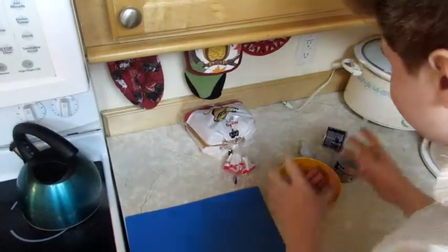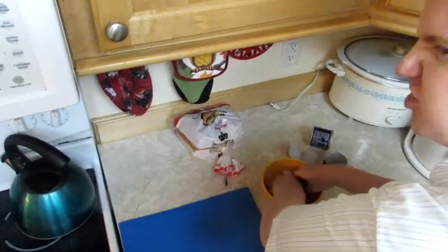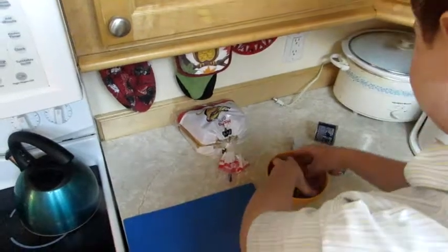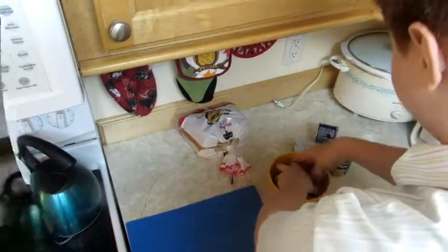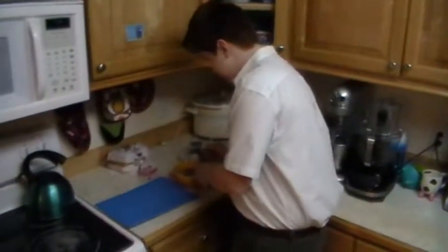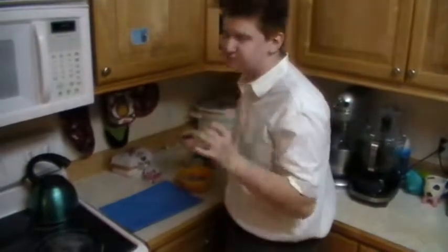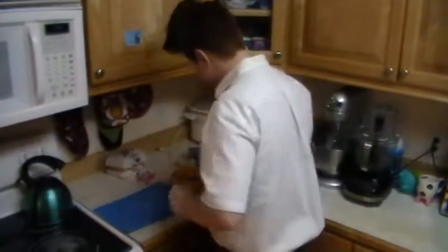This is the part where you must get very into it. Don't be afraid to get your hands dirty and smelly, because you can't avoid that now. So, now we will make sure that it's good in a cat food texture. Scrumdiddlyumptious.